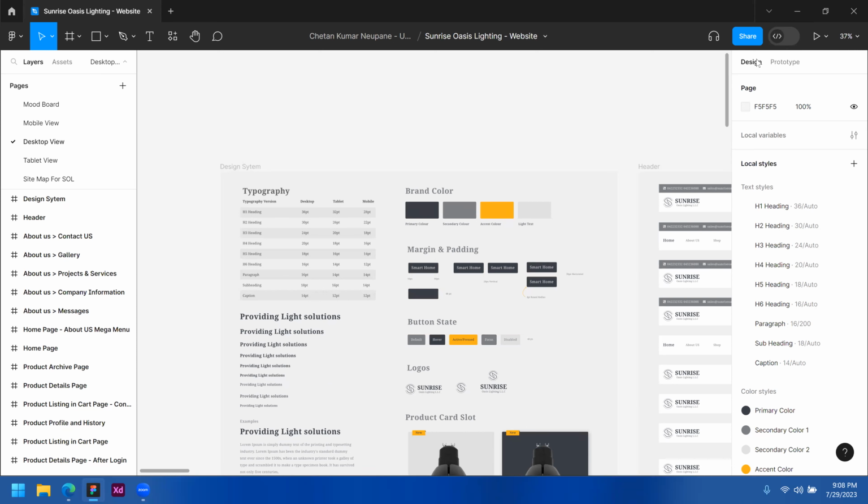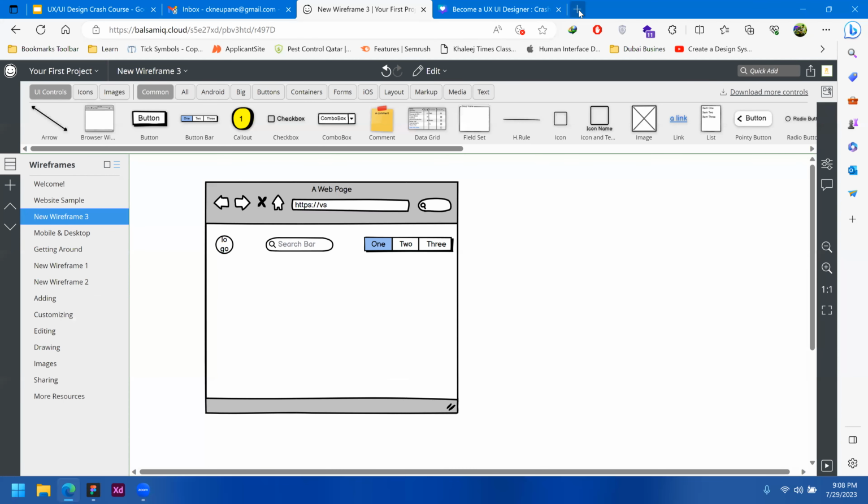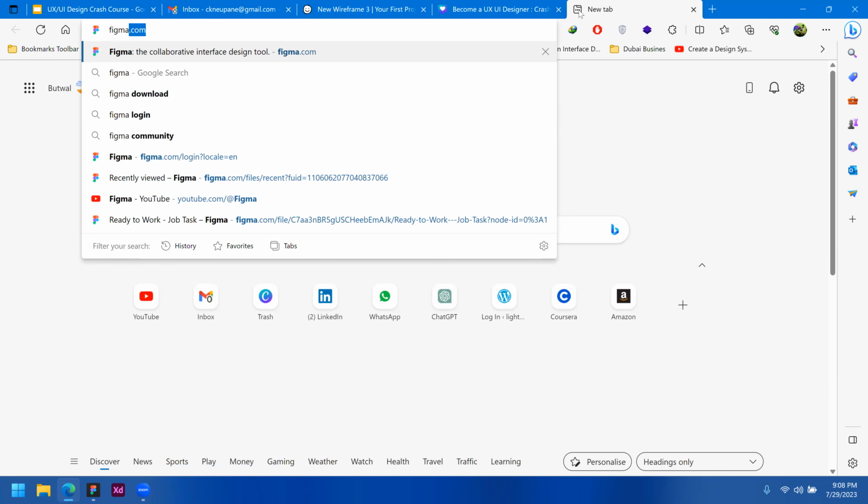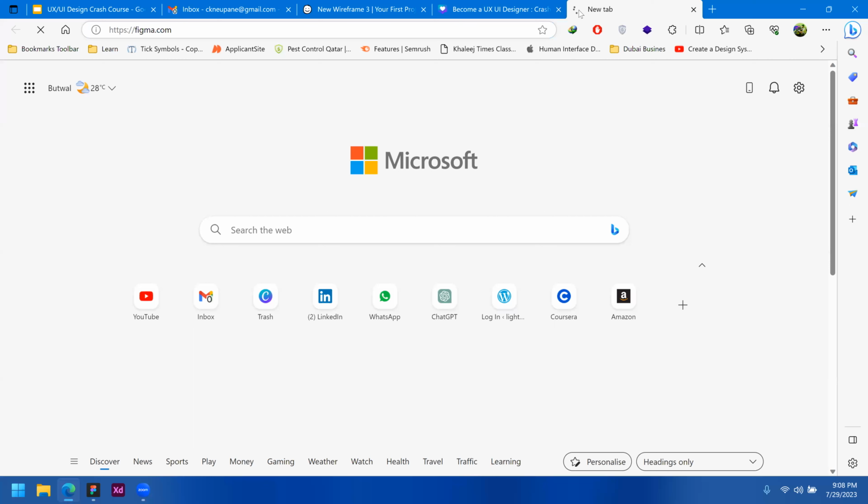And if you have your college or university email ID, then free of cost you can use a pro version. Generally, Figma also has a free version that you can use to design whatever you want. But if you want pro features, or let's say full features, then you need to purchase a subscription. You need to pay them.